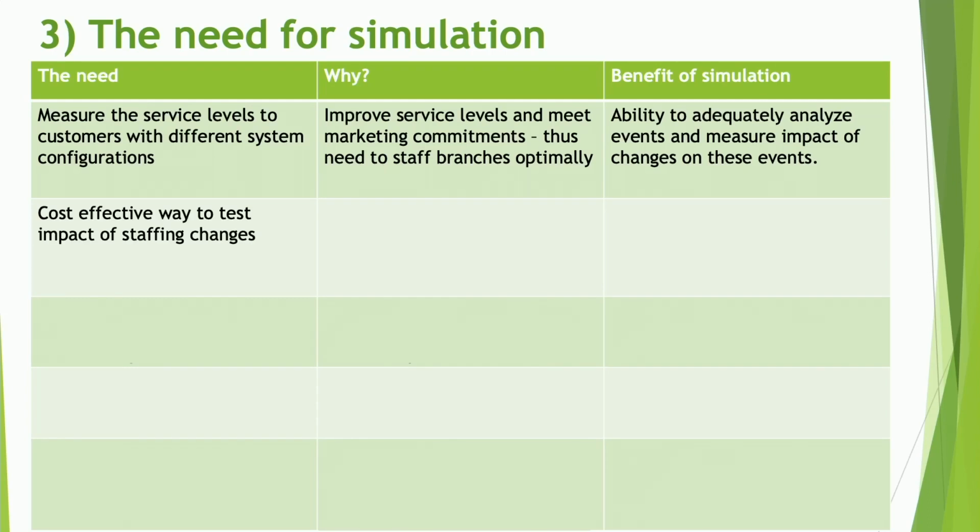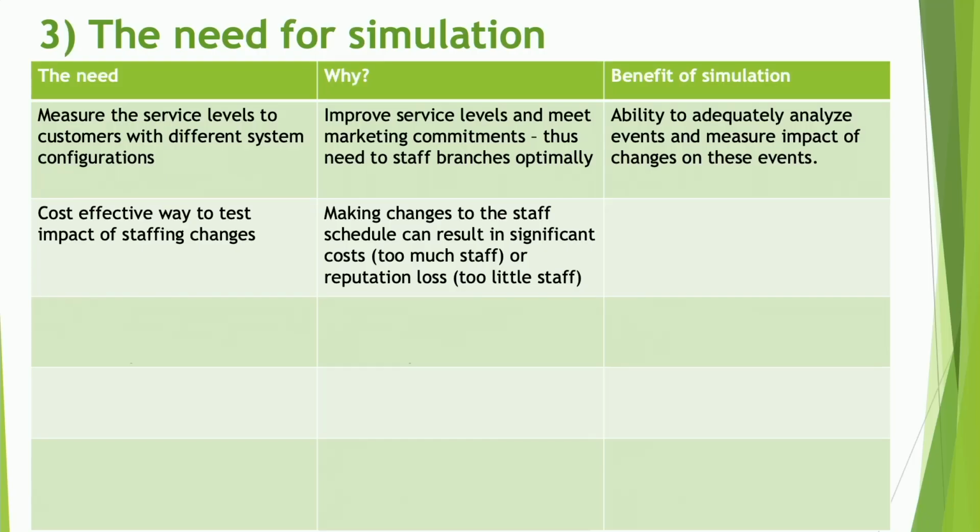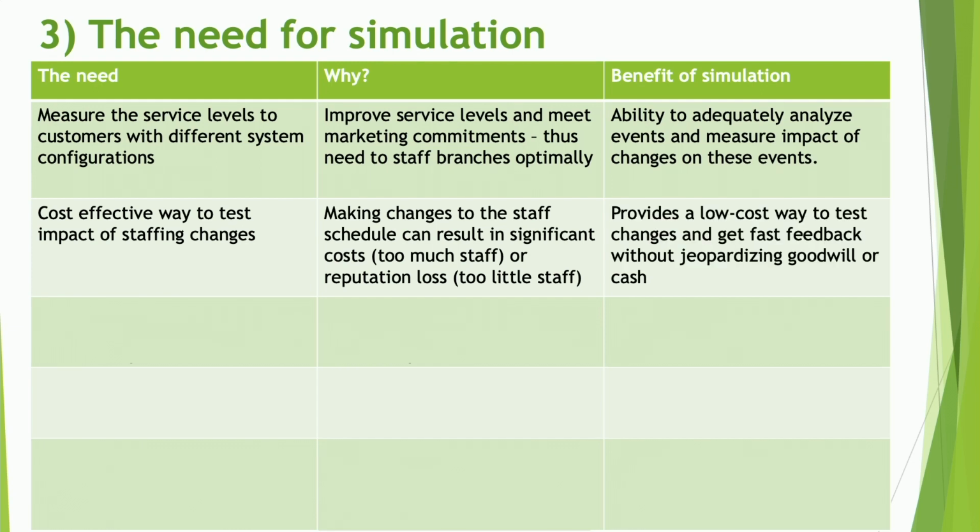The second need is a cost-effective way to test changes in the system. And I think we've discussed this, and it comes up in a number of presentations, that simulation is this fast way to test this. In reality, if you were to make changes to your staffing schedule, it can result in a significant cost if you're assigning too much staff to a specific branch, or you can suffer a reputation loss, right? If you've got too few staff, people are waiting, they're complaining, you have to give discounts, they will probably never come back, and you might even lose a customer forever. And simulation is this low-cost, almost risk-free environment where you can make these changes and you can get fast feedback without jeopardizing cash or, in this case, goodwill.